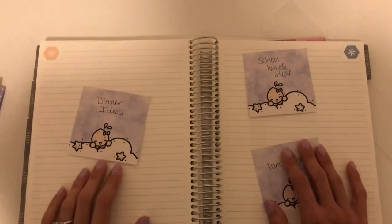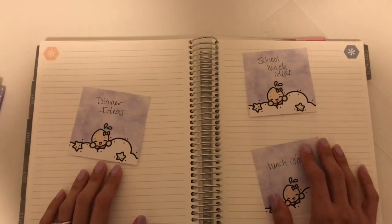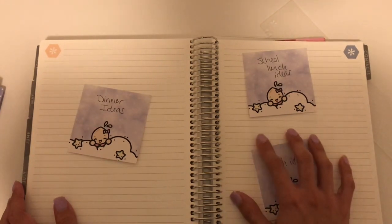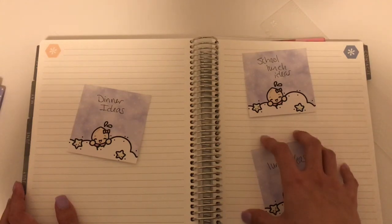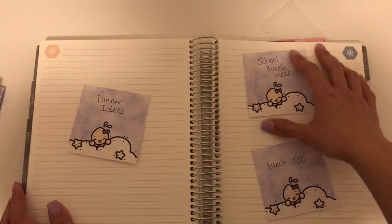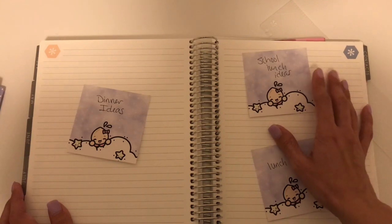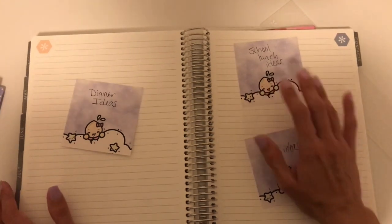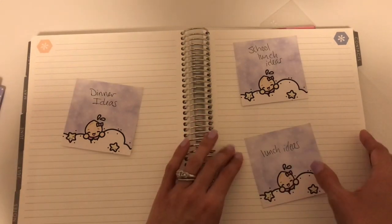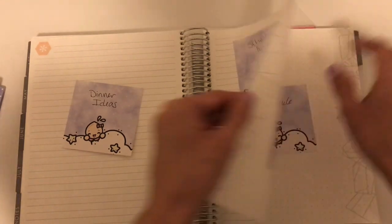So like for my 7-month-old son, as he gets older, I'm going to need to have ideas for him for lunch, or like if my daughter, summer's almost here, so I need to think of ideas for her to eat for lunch. So I figure right here would be a good list of stuff that I can have at home for her to eat. And the reason why I separated this is because some of the lunches that I make, I can't have her take to school because of either allergies for other kids, or because it just won't taste good, since it will go bad if it's at school. So I figured I'd break it up just to have some difference there.